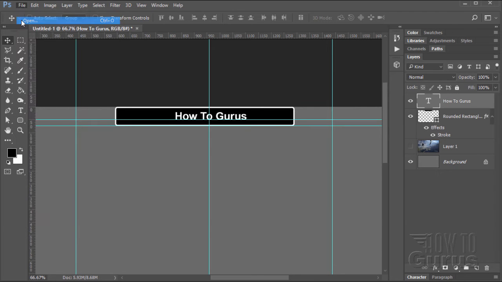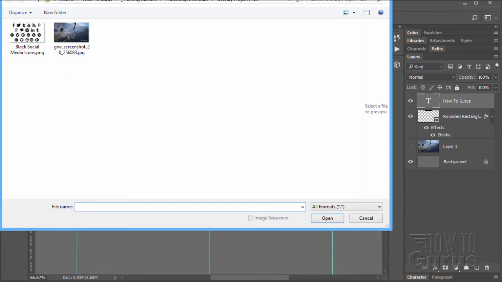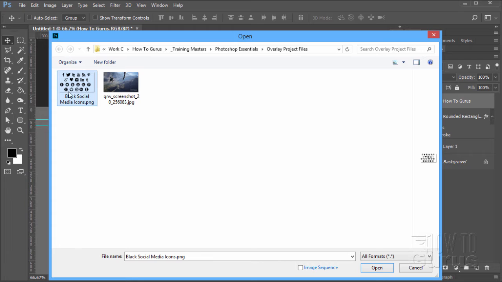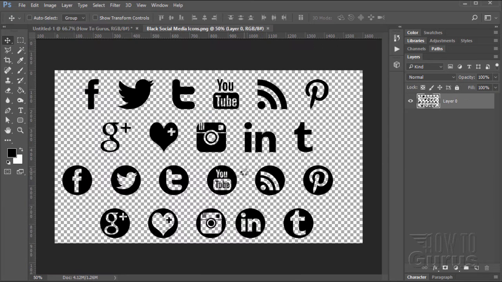Go to File and Open. And I found this graphic online, and I'll put a link on my video support page where you can download a font of this if you want to. I'm just using it from a graphic, but you can actually use this from a font. And I found a source for that where you can download that for free. It might make it even easier, but I don't want to go into that level of detail here in this video. So we'll just use a graphic on this.